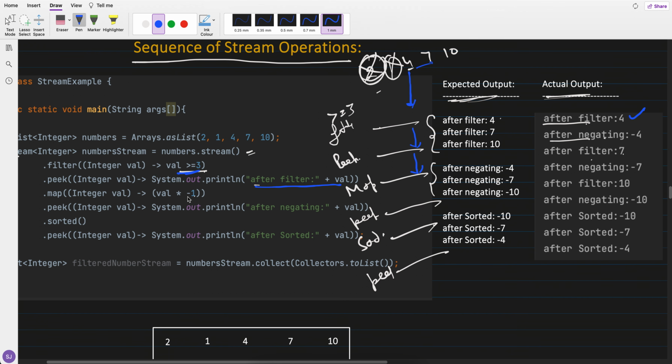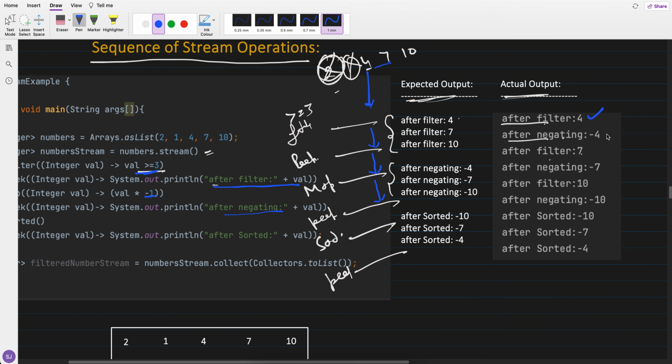Then it goes down to the map. What it does is multiply by -1. So it does -4. After that it goes down to the peek. It prints after negating -4. But here if you see, now it is going to 7. After that it is not going further down. Why?